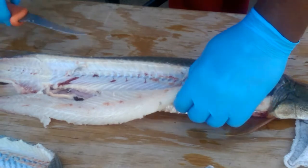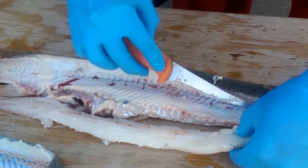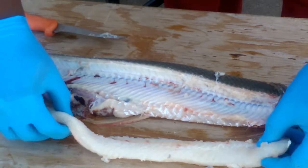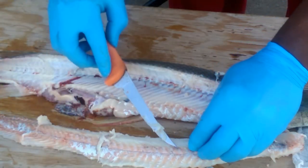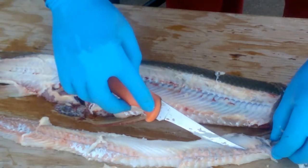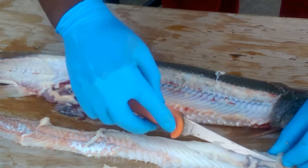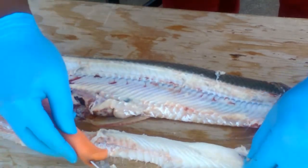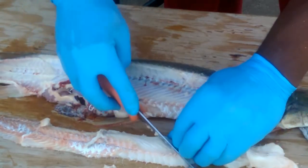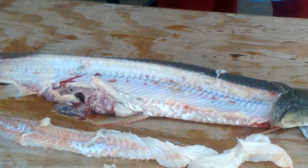Let's see, I'm gonna fillet this out some more, going over the ribs. And just like that, all white meat. You got a little gray, but you can trim that off of there. Just like that. Trim it right off. And see, there's no bones in that. No bones whatsoever. And there you have it. Now I'm gonna do the same thing on the other side.